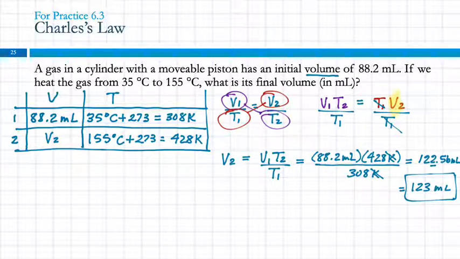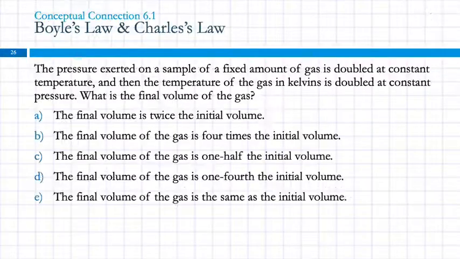So, quick lesson in rearranging here. We can take this relationship and make this without writing stuff down by recognizing that you can move something from the bottom of one side through this X to the top of the other side. So I can take this T2 and just move it up over here. And then I've got V2 equals T2 times V1 over T1. And so that's how people can rearrange these things in their heads. But if you can't do that, don't worry about it. Just learn how to do it by writing it down. Any questions? 123.